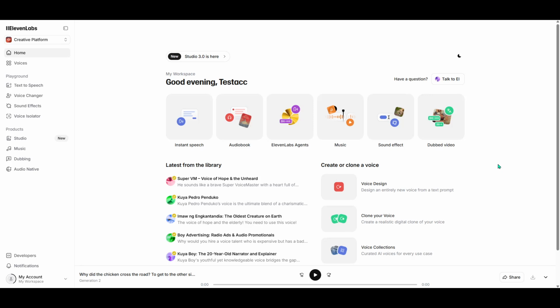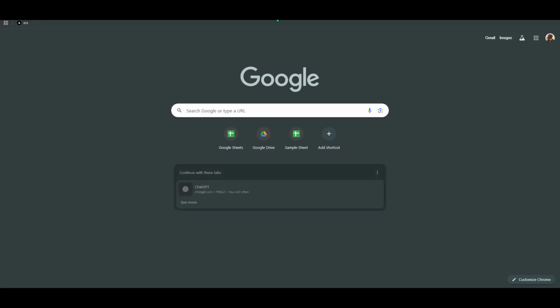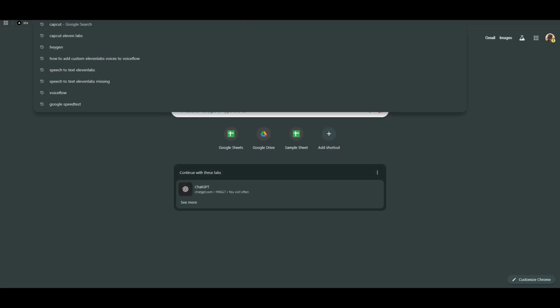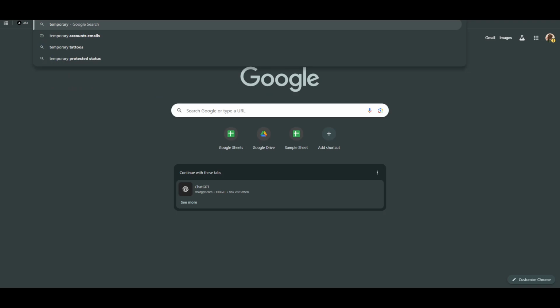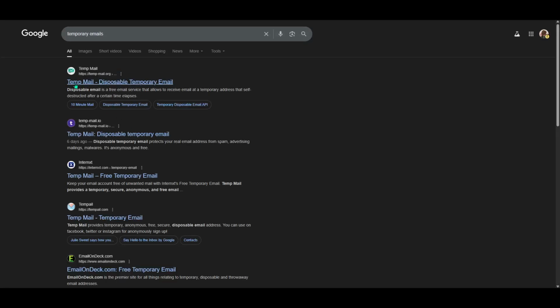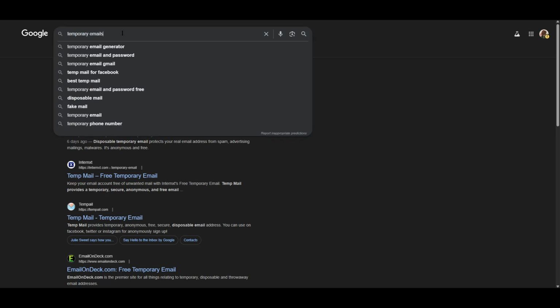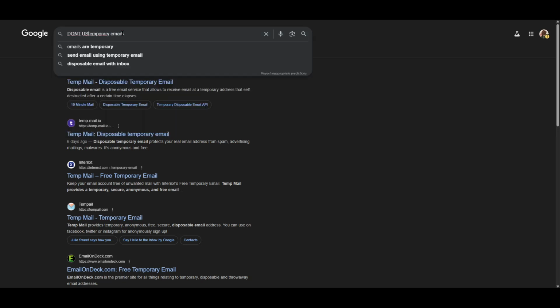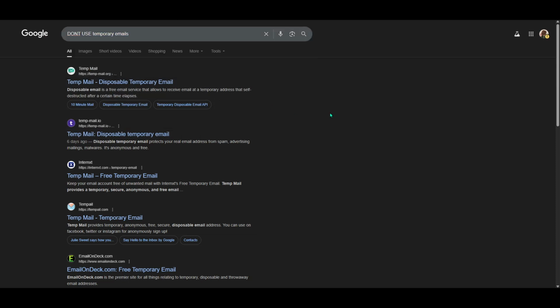To bypass this potential roadblock, it's advisable to ensure you've created your ElevenLabs account using a reputable, permanent email provider. Using a Google email address, for instance, can help establish credibility and assure ElevenLabs that your account is legitimate. This small change might significantly enhance the likelihood of receiving access without error blocks.